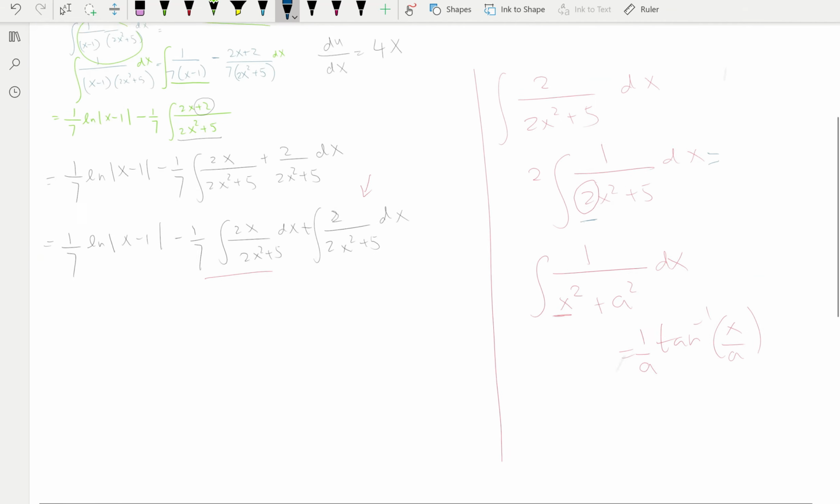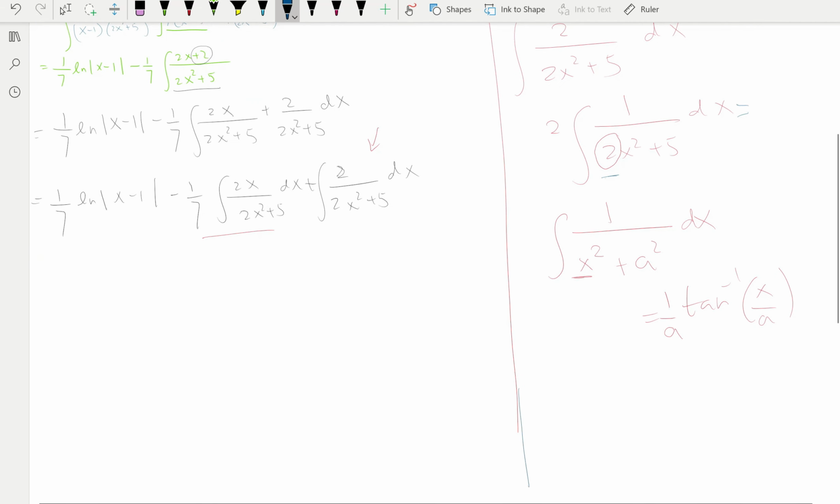Okay, so if we factor that 2 out, what we are going to get is 2 over 2. I took that 2 out of the fraction, so it will be on the denominator. So this 2 and this 2 cancel out. Okay, 1 over x square. So we took 2 out, but this is going to be 5 over 2, right? So that's the difference. We will get a fraction here, but still it's a number.